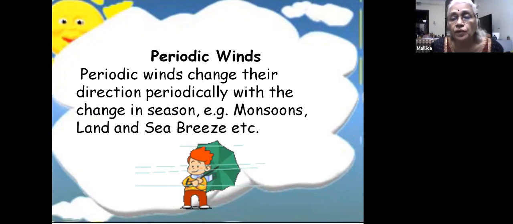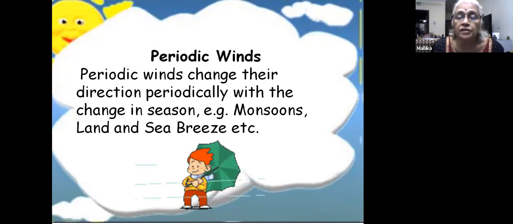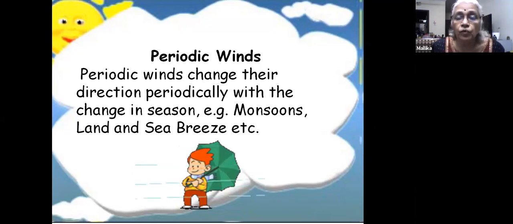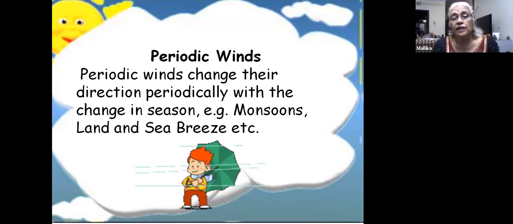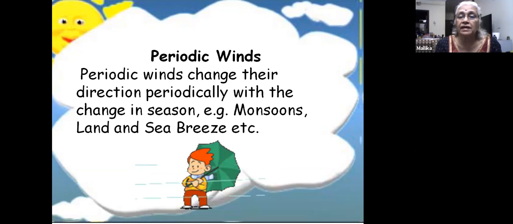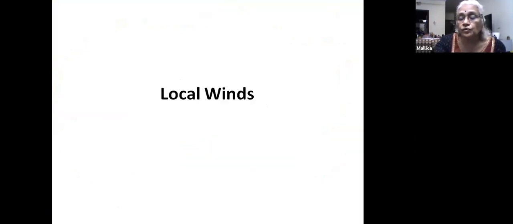Periodic winds are winds that change their direction periodically. There are two important types: monsoon and land-and-sea breeze. The monsoon changes direction over about three months - it remains in one direction for three months, then reverses. Land and sea breeze change direction daily, especially in summer. In winter the land and sea breeze is milder except in tropical regions. In summer they have maximum velocity and cover a larger coastal area.